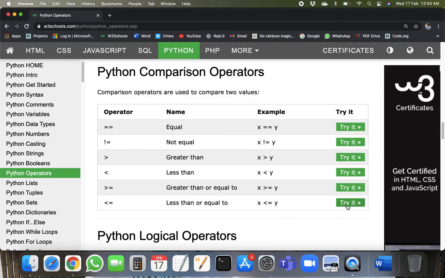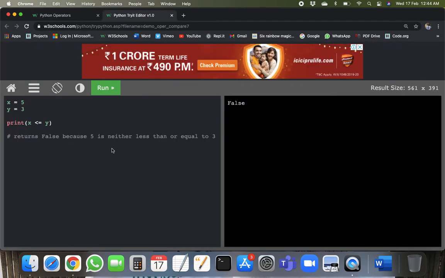Now we have less than equals to. In less than equals to, if x is less than y, then it will return true, and if x is equal to y, then it will return true. But it is returning false because x is greater than y.